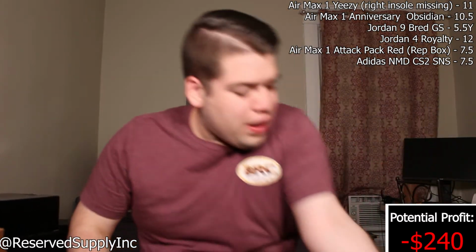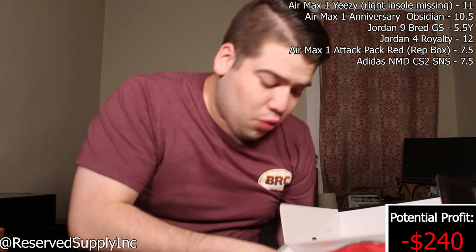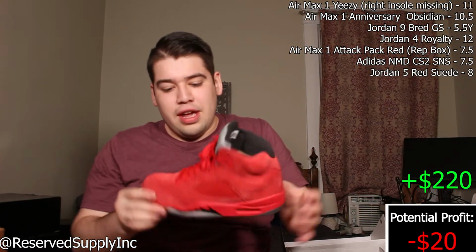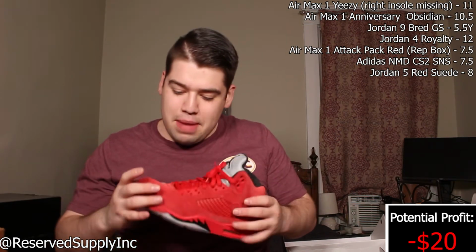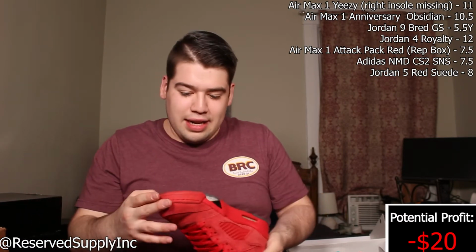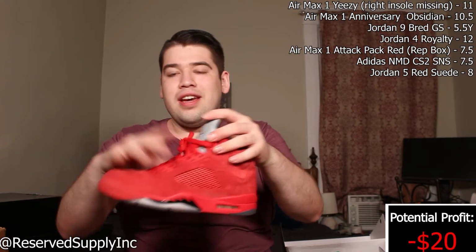So let's go ahead and move on to this next one. It is a Jordan in a size 8, and this is the all red Jordan Red Suedes. This one is definitely in pretty worn condition. The suede uppers are not bad. I don't see any major scuffs or dirt on these. Jumpman fully intact on this pair. Really just some outsole wear, and that's actually really good to see.